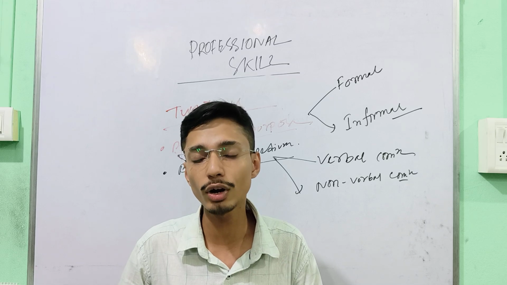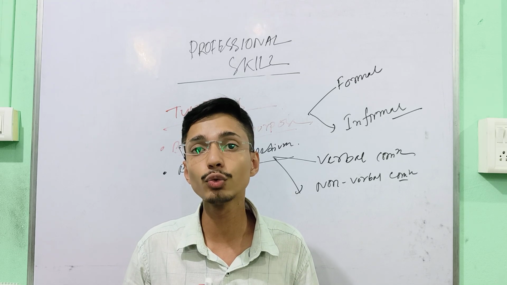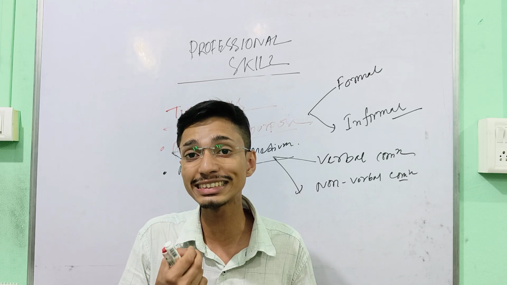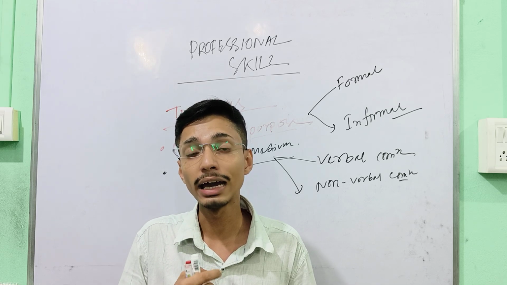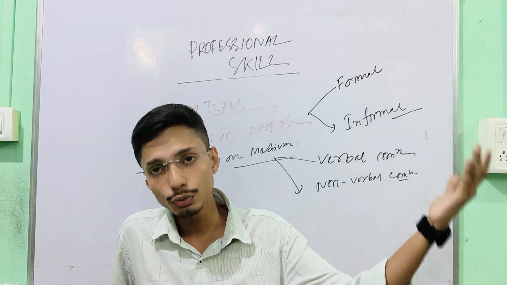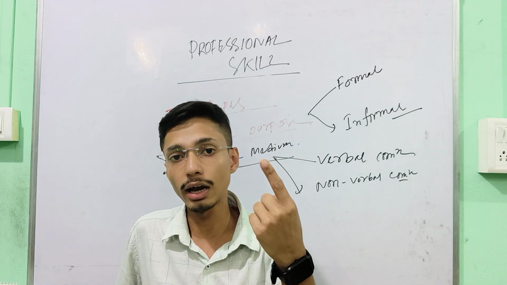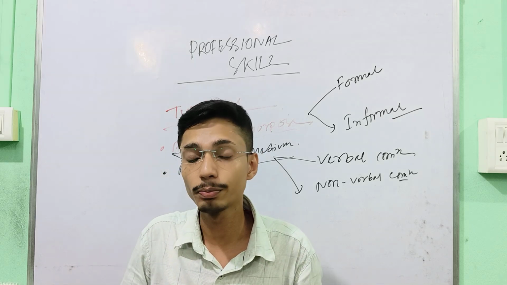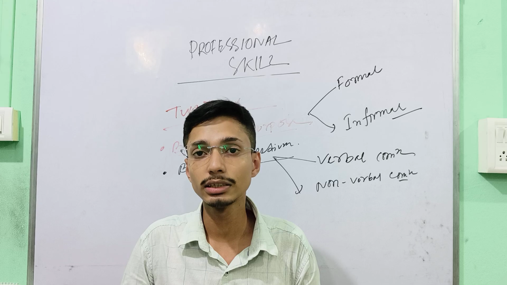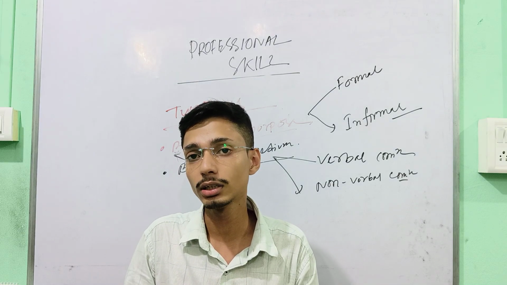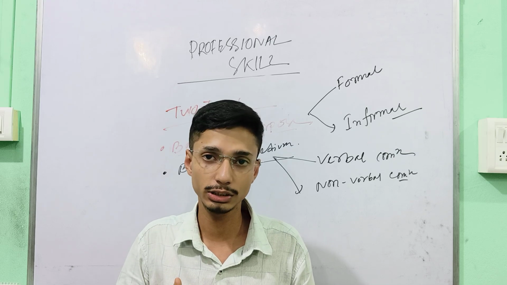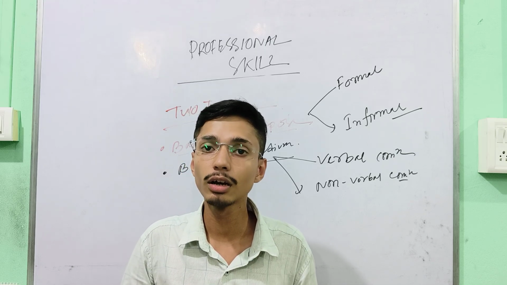Suppose, for example, if anyone asks us, where is the water bottle? Then we can directly reply without using a single word or language, by our hand signs or eye contact, that here is the water bottle. By indicating with our hand movement, body movement, we can indicate the position or location of the object so that the communication will be successful from sender to receiver. This one is our non-verbal communication.